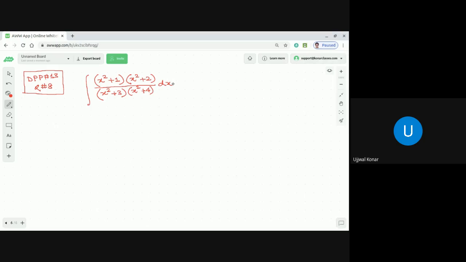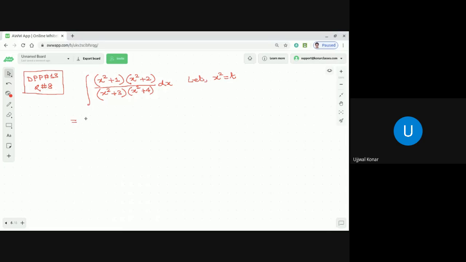If you look into it, sir, this kind of thing we have not done. It is not directly coming under partial fraction. If you ask this question, that is very valid. But at the same time, can you think about some substitution? Let x square equal to t. If we apply that, what does the entire integration become?